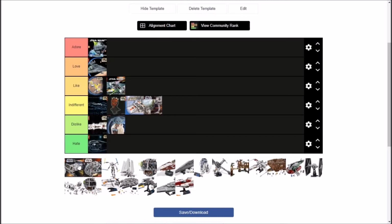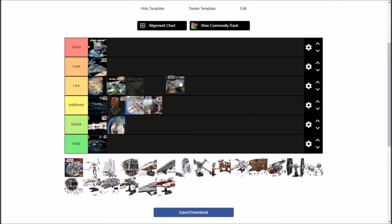So what are we thinking of Darth Vader's TIE Advanced? It's great because no other Vader's TIE has been done in the UCS scale. But I also hate it because of the pieces that they use, because it's got these weird grille pieces. I think the 8x8 with the sort of mesh pattern on them, and they use them very liberally on this set to make up the structure. I just think it looks bad. I don't like it. The colours on it aren't too bad. They've actually used grey and black and not blue, but that's seldom worthy of the entire praise.